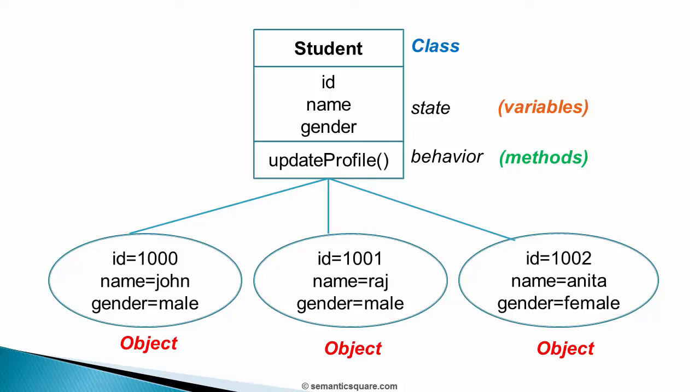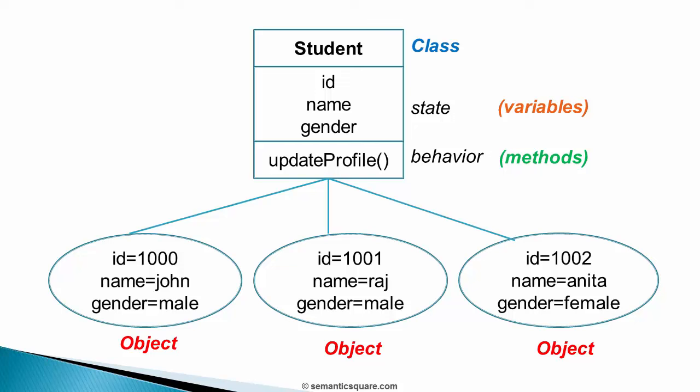Now, apart from variables and methods, a class can also have other less commonly used members such as nested classes and nested interfaces, which will be discussed much later in the second half of the course. So when someone refers to class members, they are normally referring to either variables or methods. So that's about it. Conceptually, that's all there is to class and its objects.